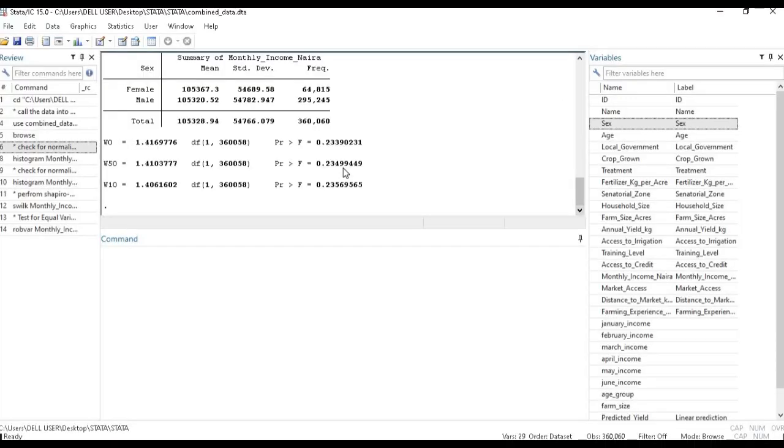But if the p-value is greater than 0.05, as we're seeing in this case, these are the p-values, it means that the variances are equal.